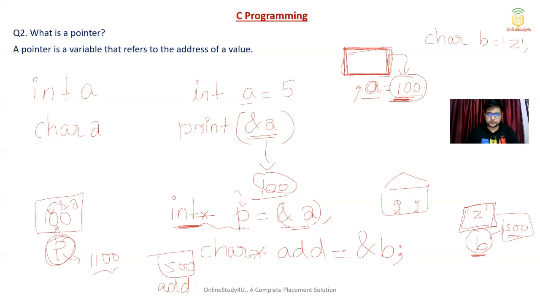One more thing. Let's say in a pointer p, you have the address of a. If you do cout and print p, this will give you the address of a. Let's take an example so you will be able to understand more properly.